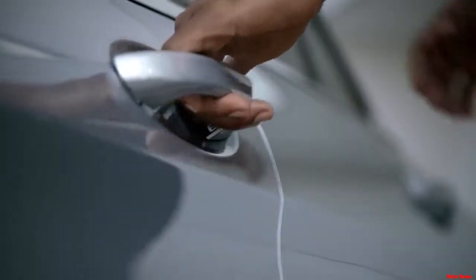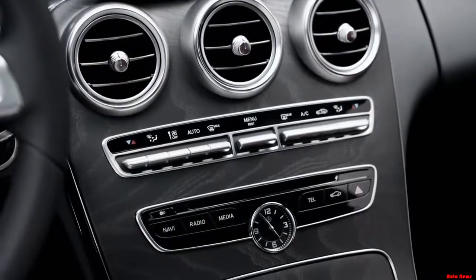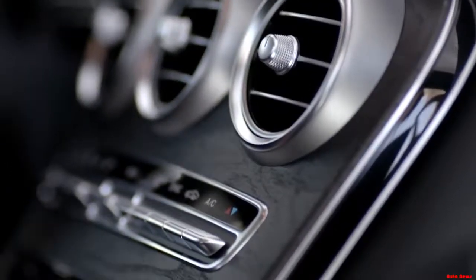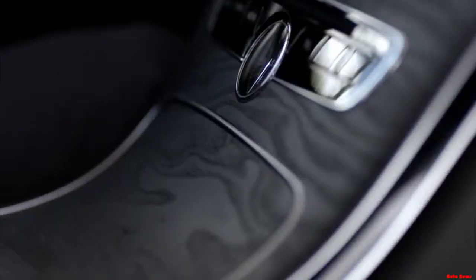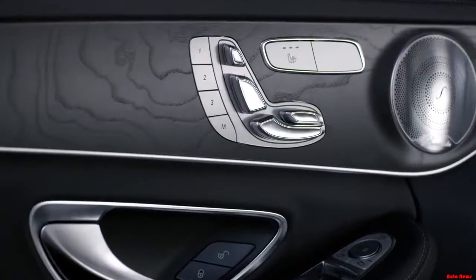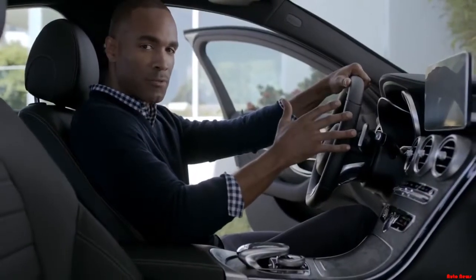And inside, that's even more impressive. The new C-Class interior is simply the best in its class. The aluminum trim vents, the illuminated dashboard, the open-pore black ash wood trim — you can't make a move in here without brushing against high-end appointments that go above and beyond what the category usually offers.